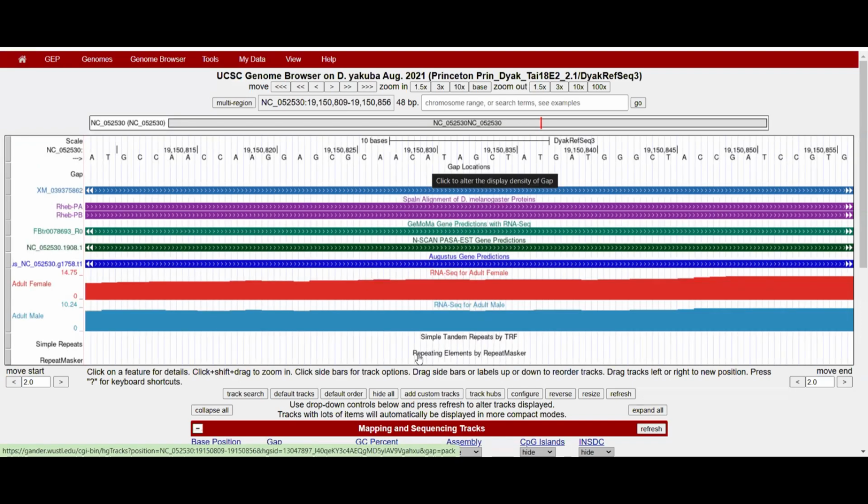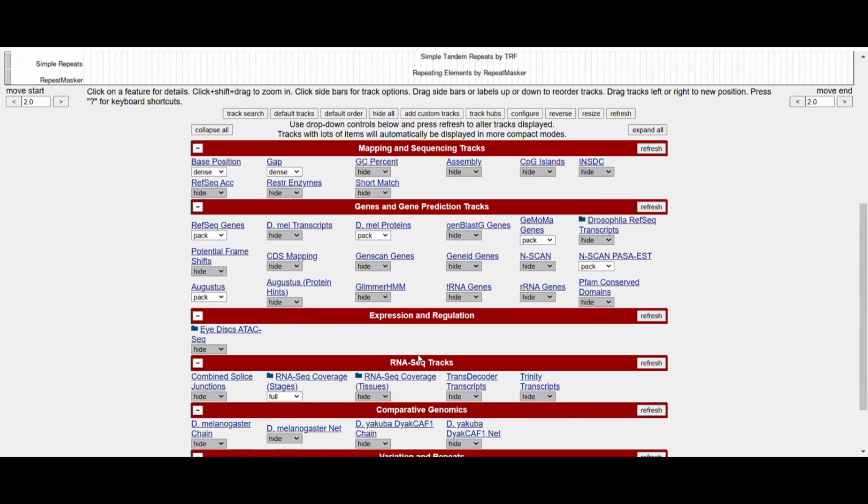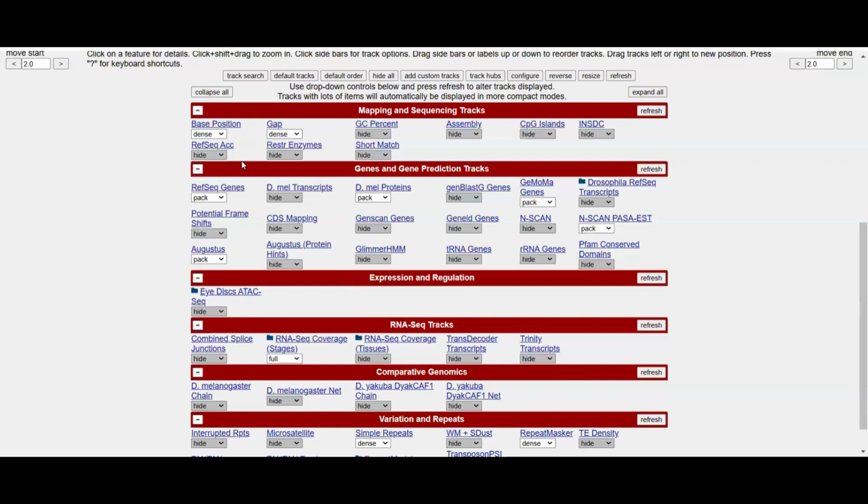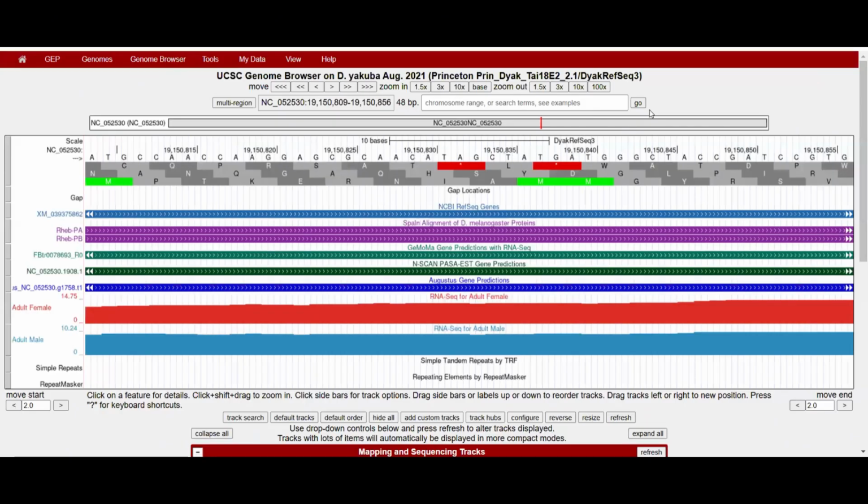If we scroll down under the mapping and sequencing tracks, change the base position track to full and then click on any refresh button. The RNA-seq tracks for both samples show high RNA-seq read depth within the tBLASTn alignment block, consistent with the hypothesis that this region is being transcribed in D. yakuba.